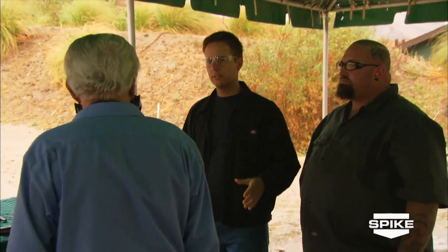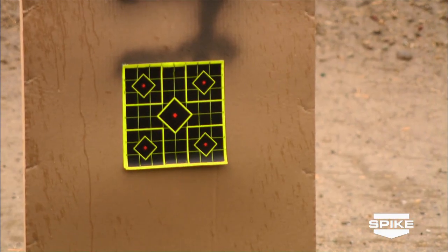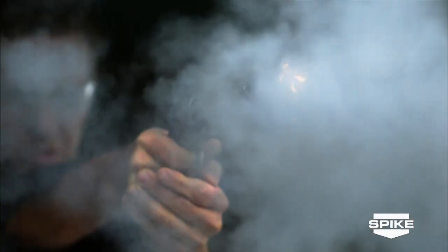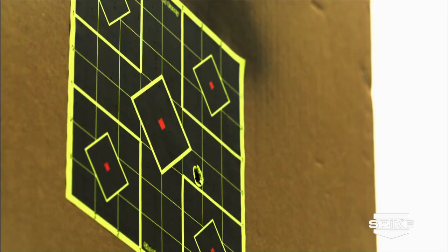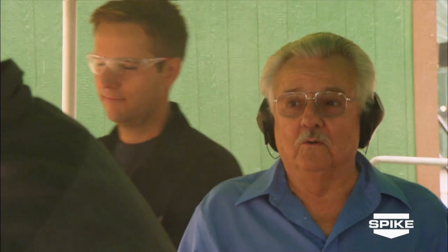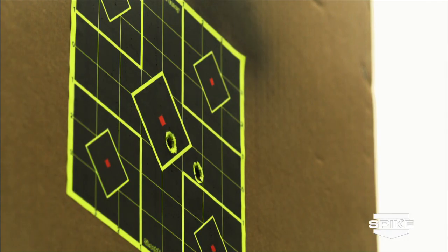Since I have the least amount of experience of anybody here, can we agree that if I can hit the target anywhere close, it's an accurate gun? If you're a good shot, you should be able to make it. Is it going to be accurate? Is it going to shoot at all? It all comes down to the pull of the trigger. Whoo! Dead ringer! Tun, you want to take a crack at it? Whoa! That was excellent. Well, I'll have to admit it's accurate.